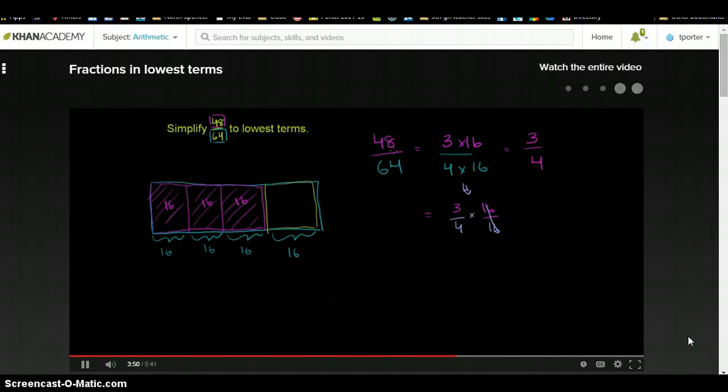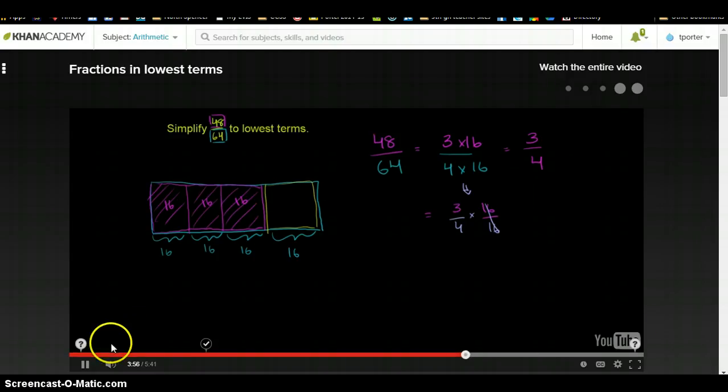Now, if you didn't immediately recognize that 16 goes into both 48 and 64, you could do it step by step. This is typically a way that you get to this next part that he's going to show you, a different way of doing it if you don't recognize the GCF first. There's a way you could take it down one step, and then one more step. So make sure you make note of this on your paper as well.